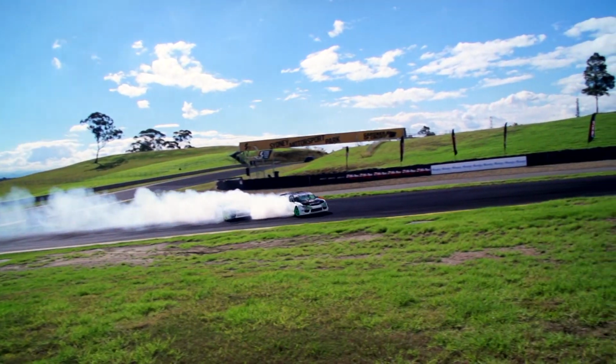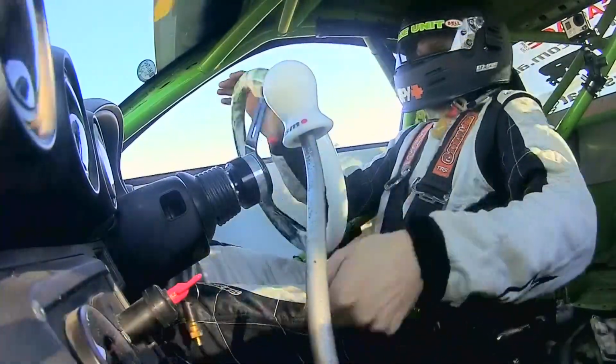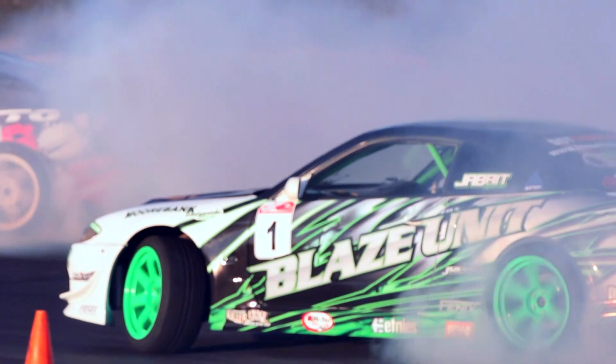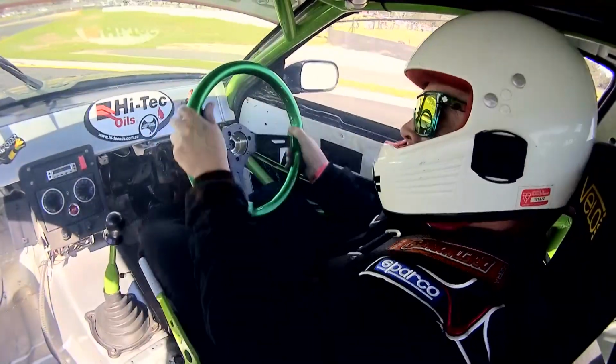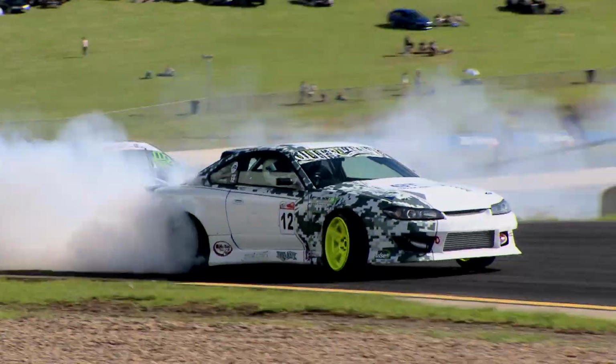I guess like any other time we battle, we're just going to go 100%. Chembry took out round one. I didn't have the best of luck there, so I'll be definitely doing my best to try to climb up the ladder a bit from where I'm sitting in the championship points after round one. Yeah, James will push hard to get back up there with me this time. The calibre of drivers have stepped up, so I've definitely got my work cut out for me this round, but I'm going to throw it down as hard as I can like I usually do and hopefully get out on top again.